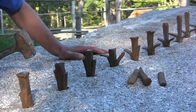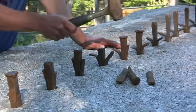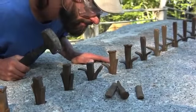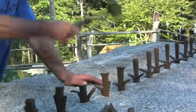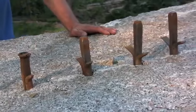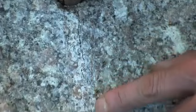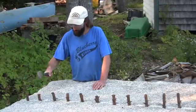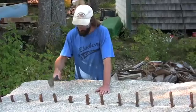Now you can hear it crack. It kind of groans and pops just a little bit. It's opening up now — you can really see that crack opening up. So once we've cut this it will open up and we'll have two cleaner faces, and then we'll split off those cleaner faces.